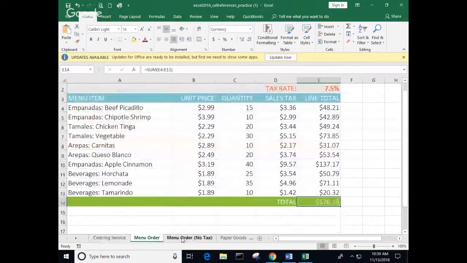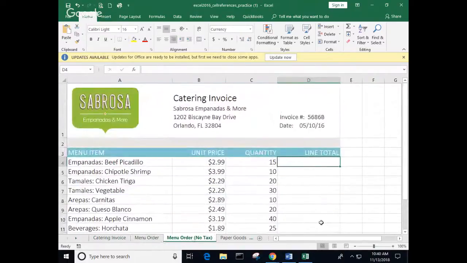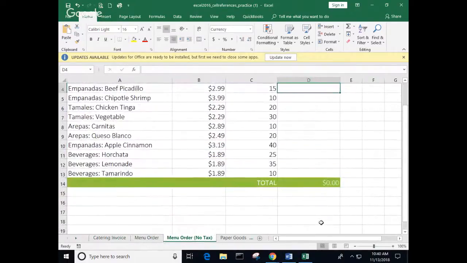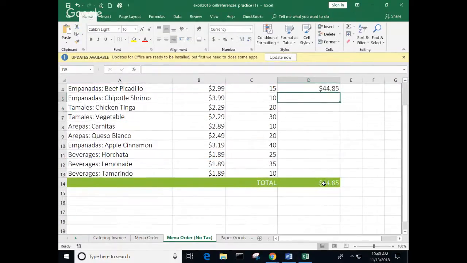Now we got one more thing in here, and I'm not quite sure why they did this, but they gave us a menu order with no tax. Well, I guess they wanted to know just how much the cost was, straight, less than the tax. I guess what we'll do is multiply the unit price by the quantity. In this case, they got a function down there adding it up.